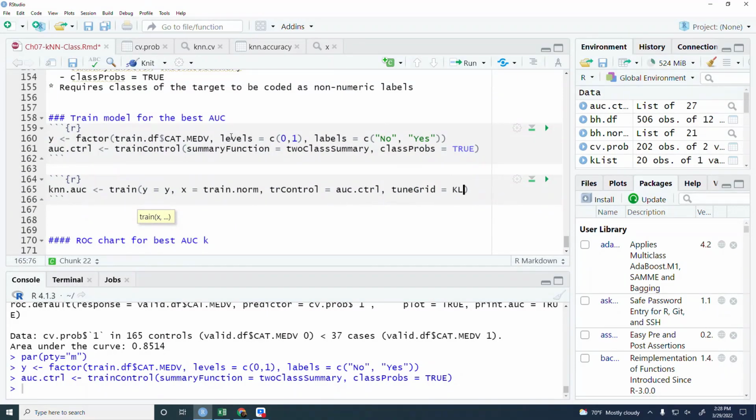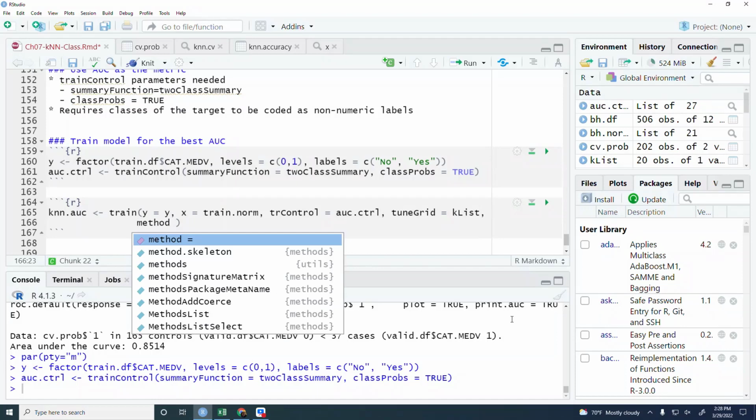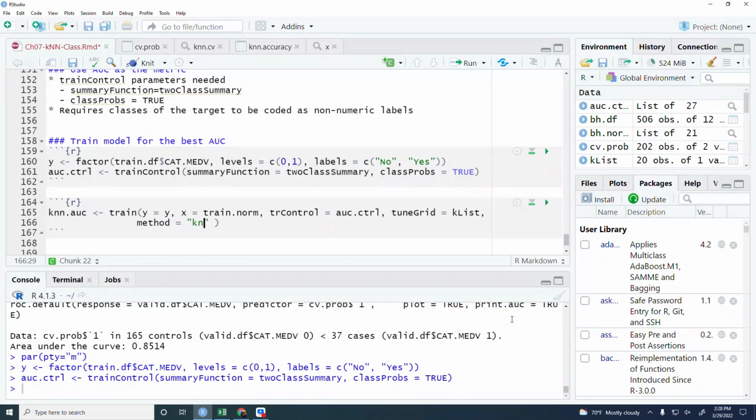And tuneGrid, we'll use the same tune grid from before, which is k list. Then you have to say what method we want to use. Method equal to knn, and then metric equal to AUC.